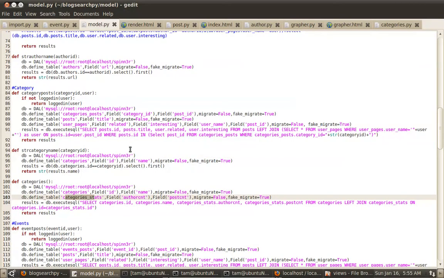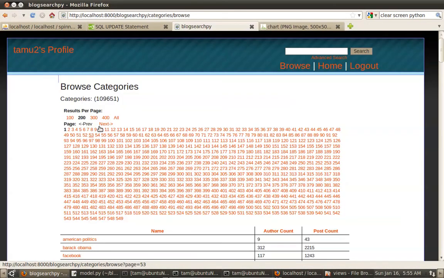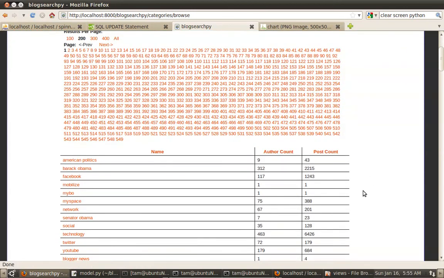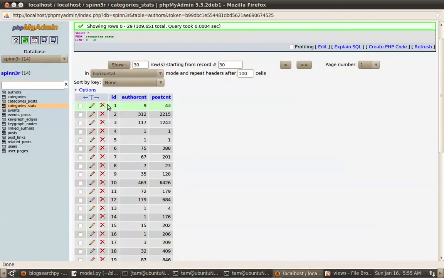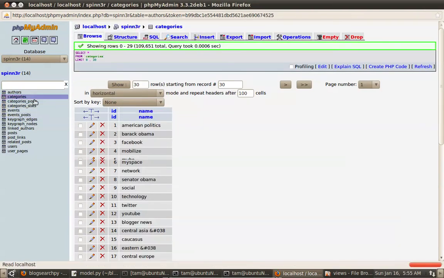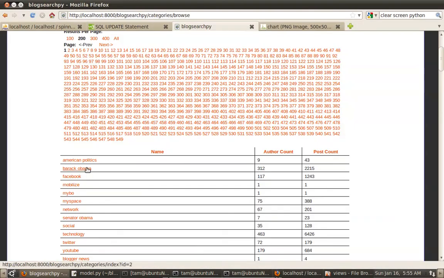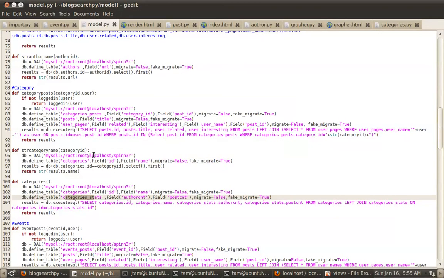So the information we want is the name, the author count, and the post count, so you have to combine these two tables. You've got to combine the categories table and the category stats table. So we use some SQL.